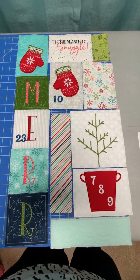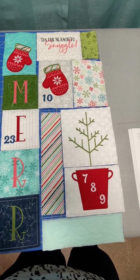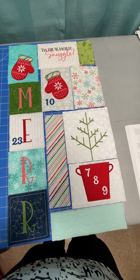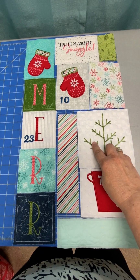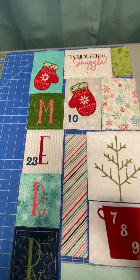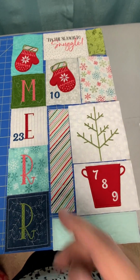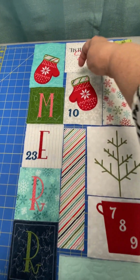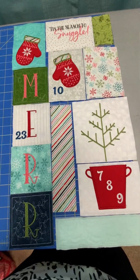All right, I've got everything all embroidered and sewn, ready to sew together. So this is all the blocks we've made this time, which is a lot. We'll have some things after we finish putting all the quilt together. We'll come back and put on the little buttons that go on here, and there's a string that ties these two together. And a little bit later, we will do the embellishment pieces, like the holly goes here, and there's a little snowman that sticks in the pocket of the mitten.